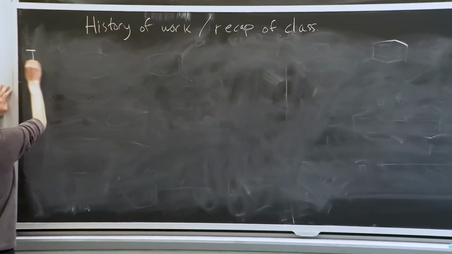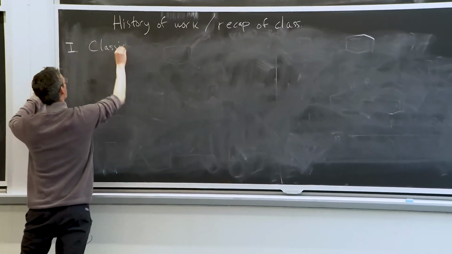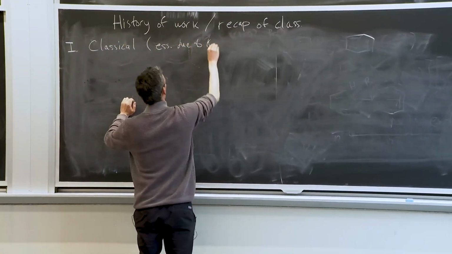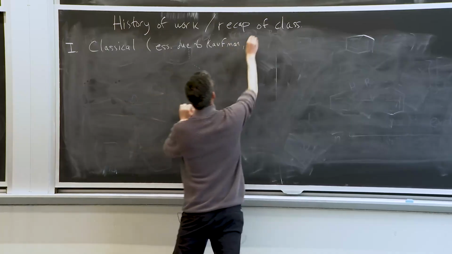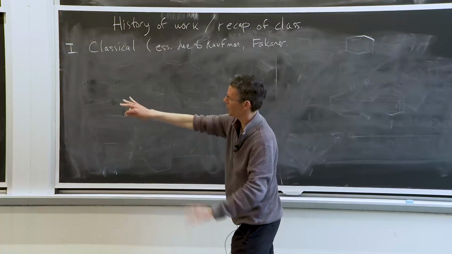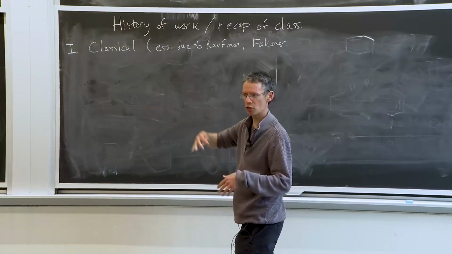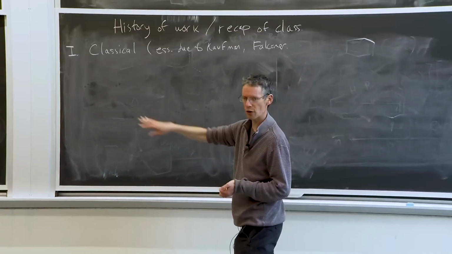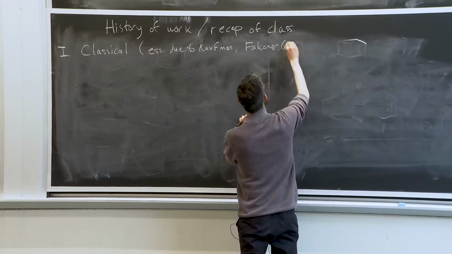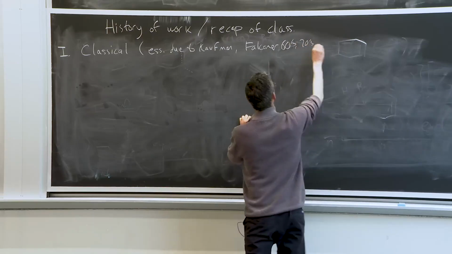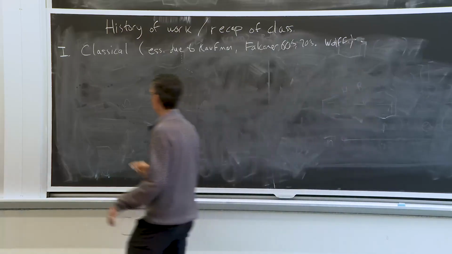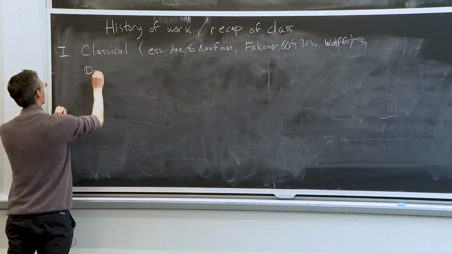OK, so first I'll do what I'll call classical bounds, which are essentially due to Kaufmann and Falconer. And they were sort of written up in the context of this theorem. Kaufmann and Falconer were talking about projection theory. This is a little bit more general. But they were written up. Kaufmann and Falconer were in the 60s and 70s, so a pretty long time ago, and then adapted a bit by Wolff. OK, the first classical argument is double counting.